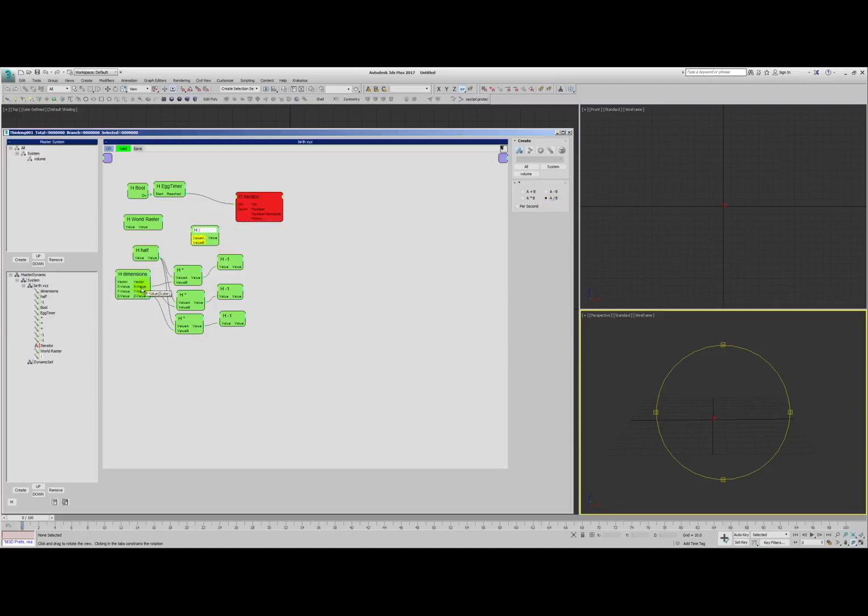Let's have each of these axes divided by the world raster. For now, let's put the world raster at 1. That value is going to control our x-axis. We'll just call this iterator x. We're going to need one for, you guessed it, the other two.